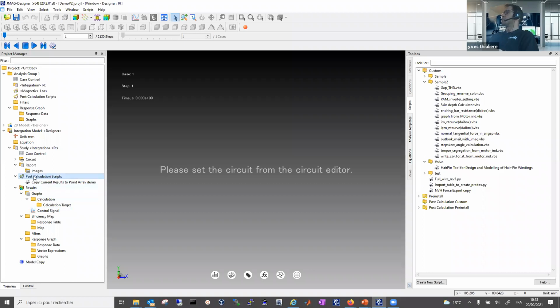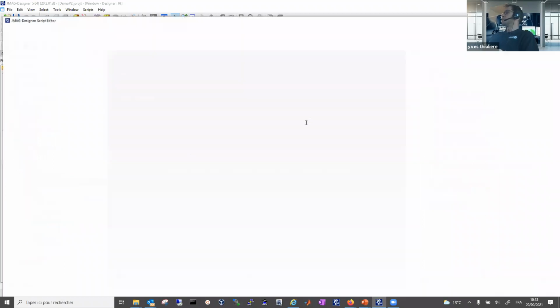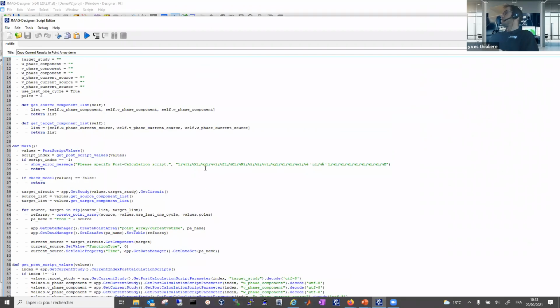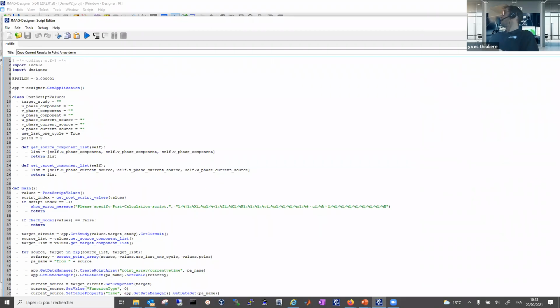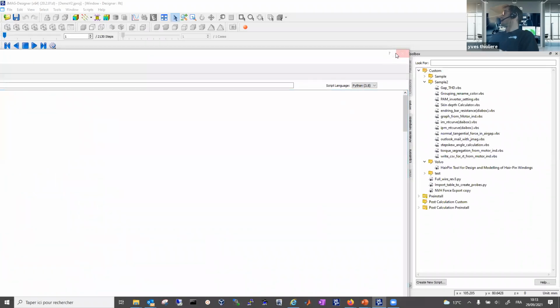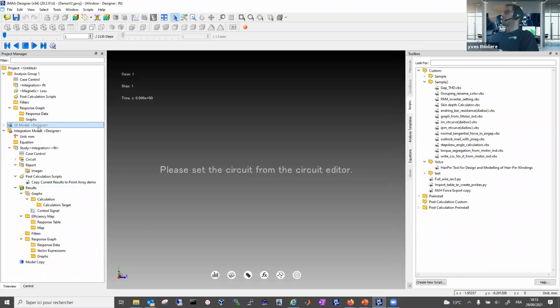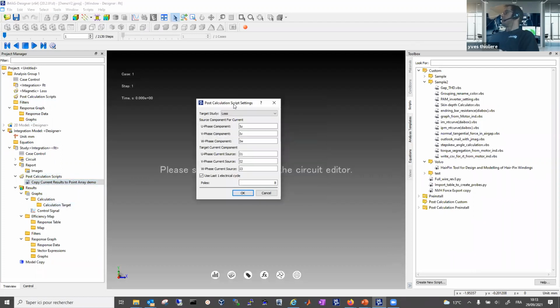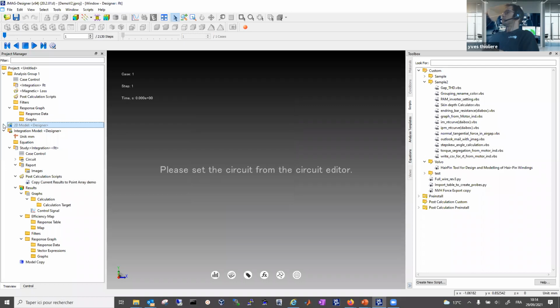Here you can see that I have a post calculation script here. So I can show you this script. Okay, basically this script is picking up the current values and placing this into the previous study, and this is made also with the setting of the post calculation script. It means this script could be totally generic, and you are going to replace the name of the output here and the name of the target study. So here you can see loss. So it means it's that. Maybe I can show you the name of the study.